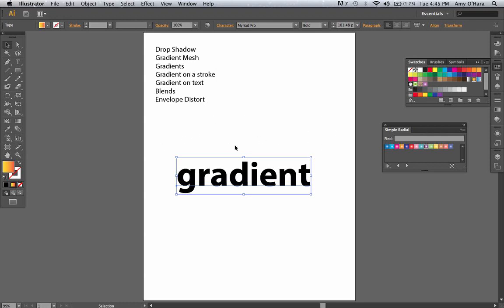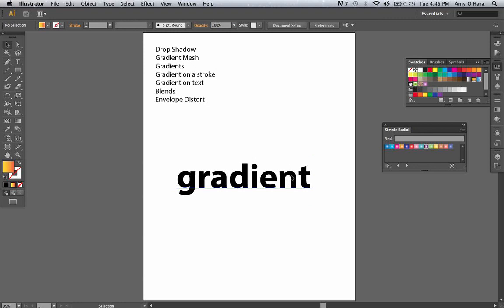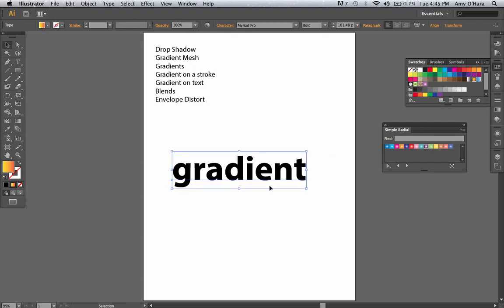But before we do, I want to show you an alternate to using text on a path to give your words an interesting distortion or arc. So while I still have my word and still live text, I'm going to apply a distortion to it. So here it's selected with my selection tool. If you look up in your control panel, almost all the way to the right side, you'll see there's a little arced icon. This is actually the envelope icon. It looks like a grid that's been distorted.